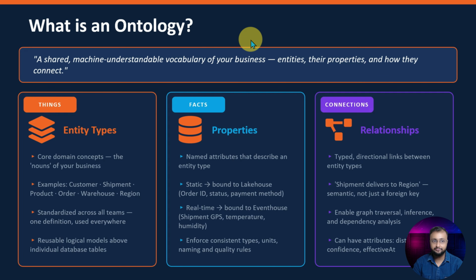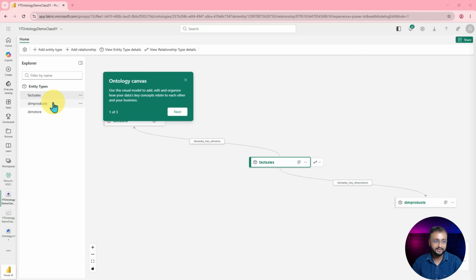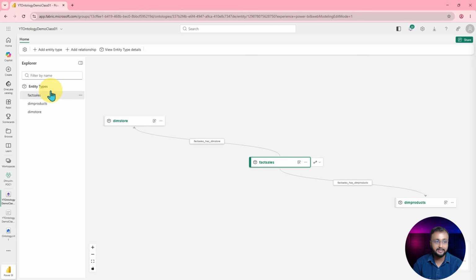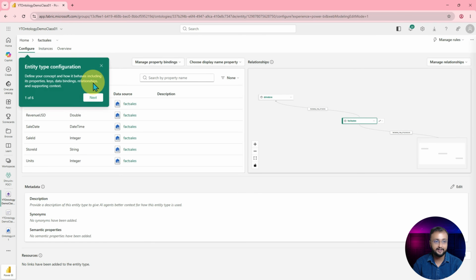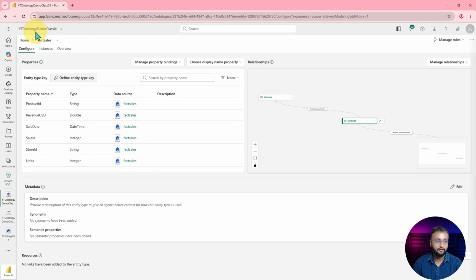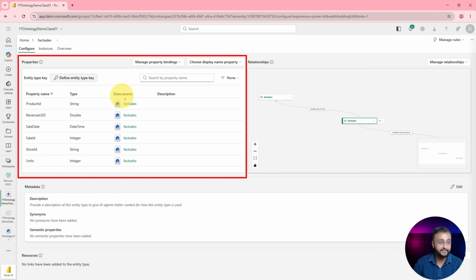Okay, so now we are able to see this practically. These are your different entity types, and underneath that you have different entities. If you want to look at the properties of your entities, you simply click there, and there is an option, view entity type details. So you can see the detail around each entity. This shows all the properties of your entities, and it also shows where it is connected from. This is connecting from your data source, which is coming from your OneLake.